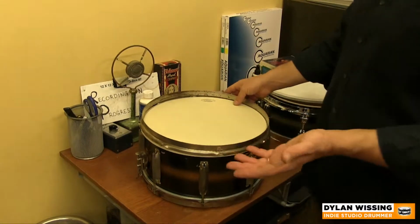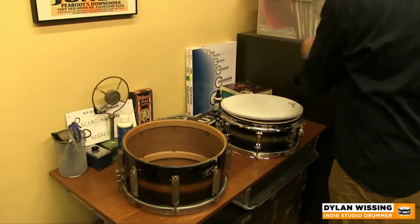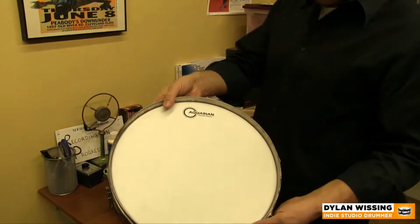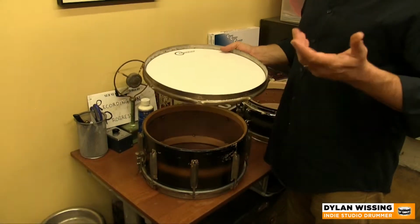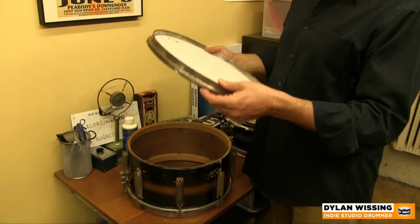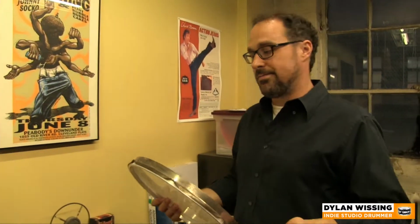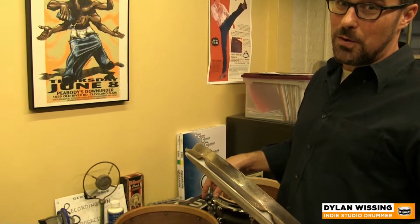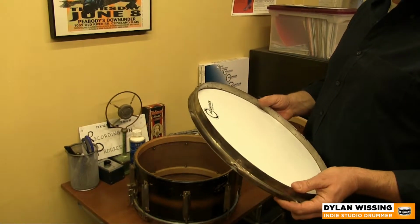So I'm going to have to make a compromise with this drum. The hoop fits just fine on a regular modern head, but I know it's going to be muffled somewhat. I could obviously swap out the hoops for a modern hoop, but I'm trying to keep this drum original and preserve the original parts, because it is a vintage drum and that's cool. Like I said, I'm going to have to make a sacrifice and a compromise, and I'm pretty sure this drum is going to sound a lot more muffled than the modern GMS, where every head fits just fine without an issue.